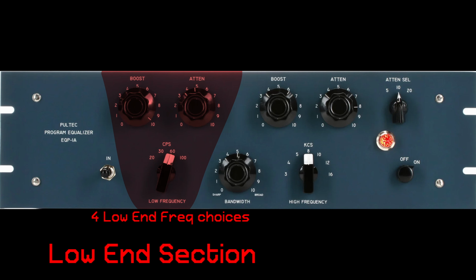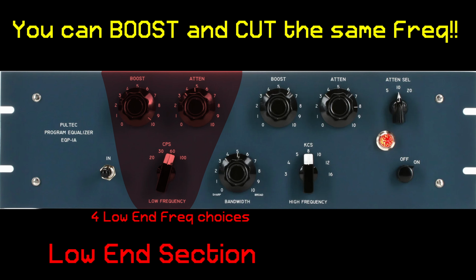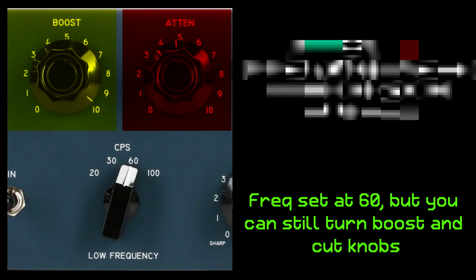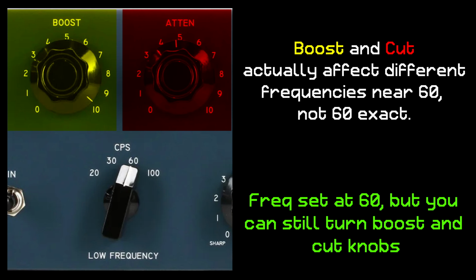In the manual, it actually says if you do one, don't do the other because they should cancel each other out. But what's funny about that is the boost actually has a little more gain than the cut, which is attenuation. So attenuation is cut. That boost knob has a little bit more gain. And not only that, if you put your frequency at 60 and you hit boost and attenuation, they're actually affecting slightly different frequencies.